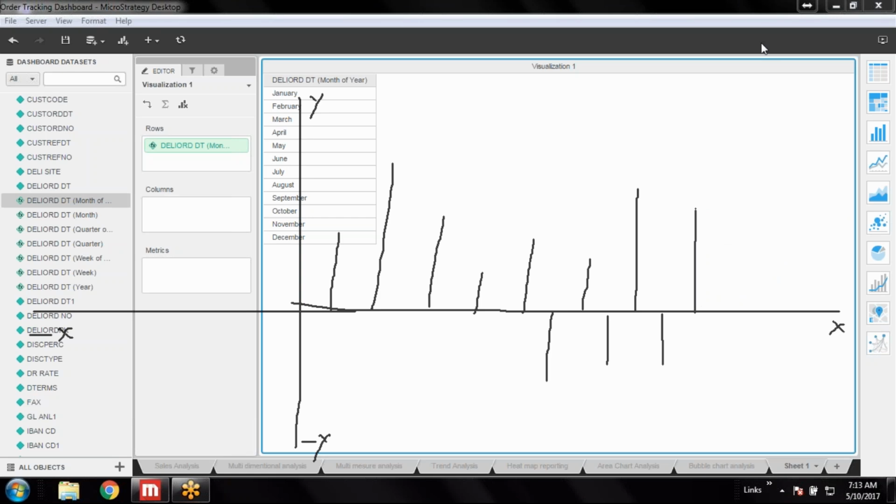Now, in the case of a pie chart, it is not possible. Only positive values can be mapped in a pie chart, and that too a certain number of values. You cannot show, say, hundreds of items, because the pie would be too clumsy. It would be difficult for analysis. But in a bar chart, you can show thousands of items. In this case, you'll have a scroll bar. You can scroll right and see the items which are not visible. So that's why the bar chart is more popular.